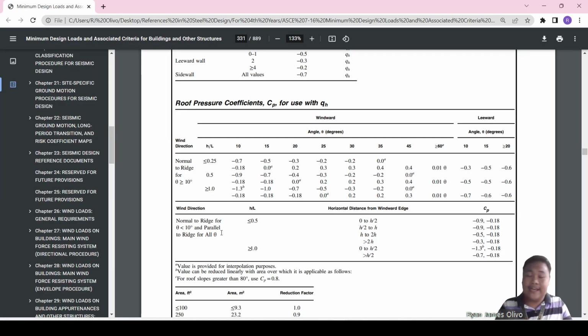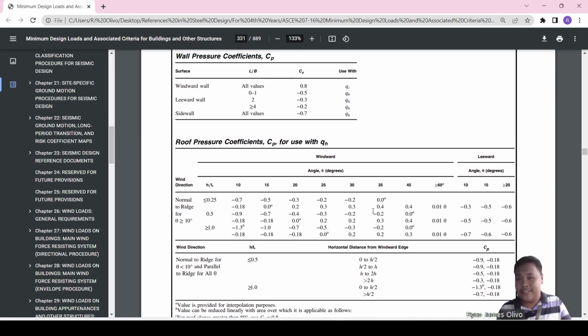And for all angles, if it is a flat roof or if it is monoslope, gable, etc., we will use this one, this Cp here. For normal to ridge, if it is a flat roof, theta is less than 10 degrees, you will use this and do not use this. So for flat roofs, use this for both normal and parallel to ridge. If you really want to have small load cases, just consider flat roof. But for the sake of it, it's much better to have higher degrees, or say a gable roof.